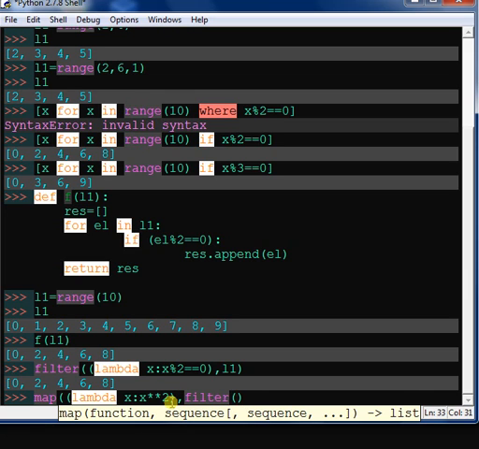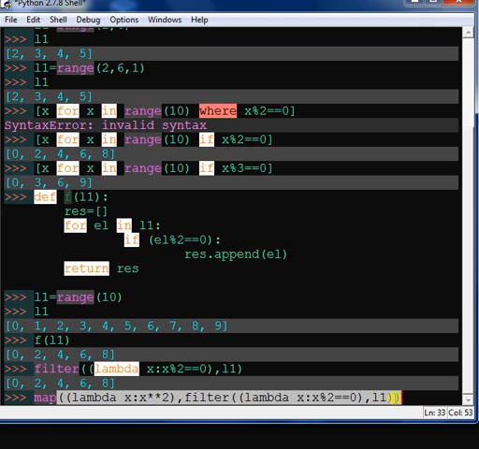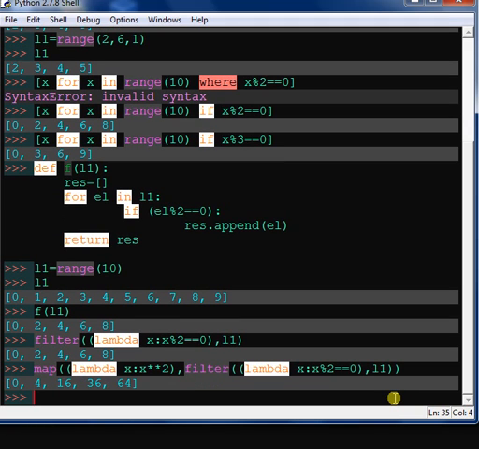Just take care of braces, lambda x, x percent 2 is equal to 0, and now the main thing, you have to provide a list so that this filter function could work. So basically you need to provide the filter function a condition matching statement and a list containing some iterable items, close all the parentheses.